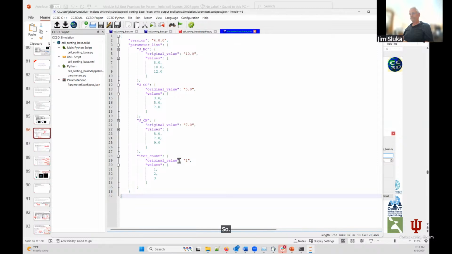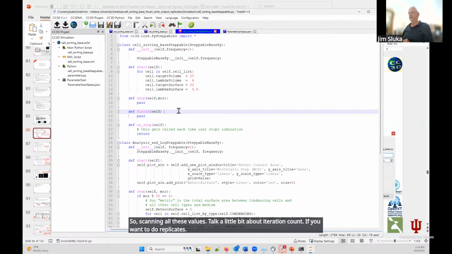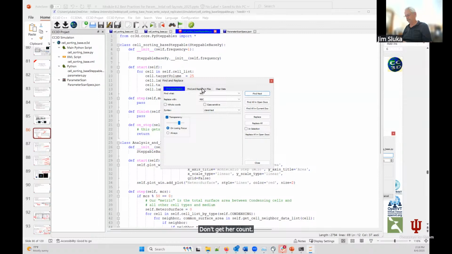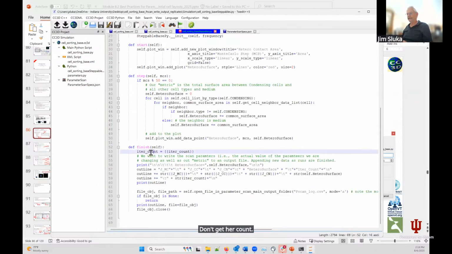So scanning all these values, let me talk a little bit about iteration count. If you want to do replicates, you can make a dummy variable somewhere. It's called iter count. So iter count is, as I say, just a dummy variable.